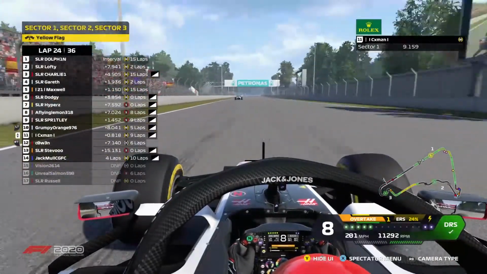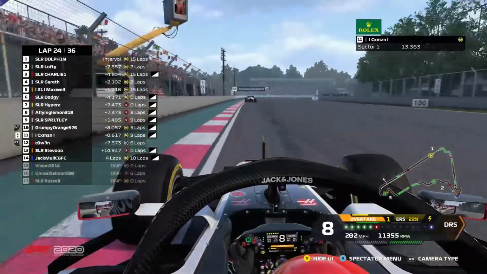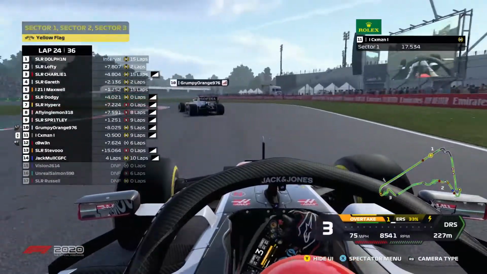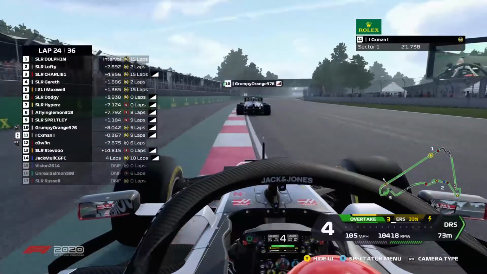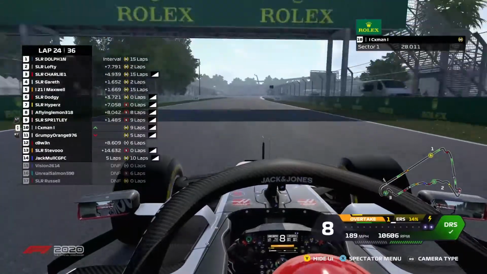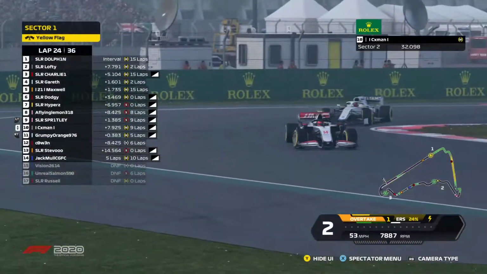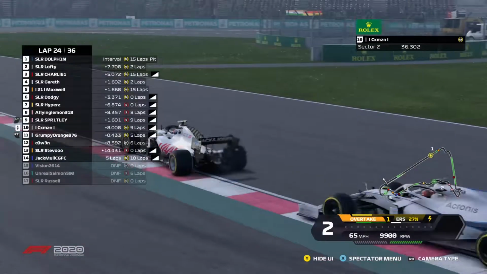He is 7.5 seconds up the road, without a 5-second penalty for speeding in the pit lane. So yeah, Hypers has got to get past them and gain a whole lot of time as well. Oh, and we've got Cameron going for the move on Grumpy Orange. Looks relatively straightforward there as Haas overtakes Williams into turn 4. And we're two-thirds of the way through the race.